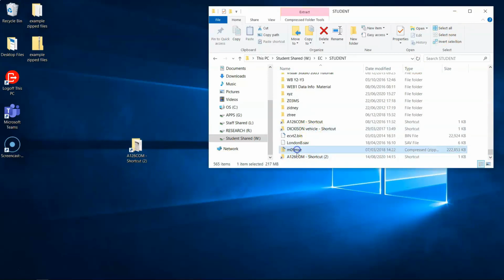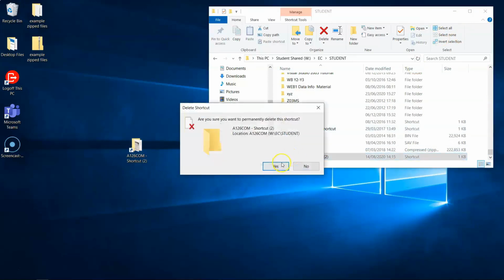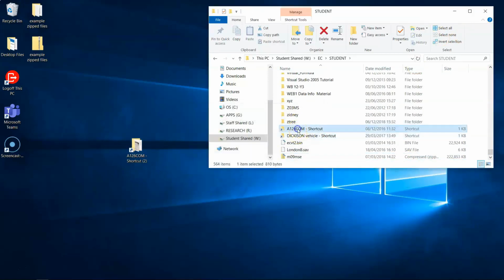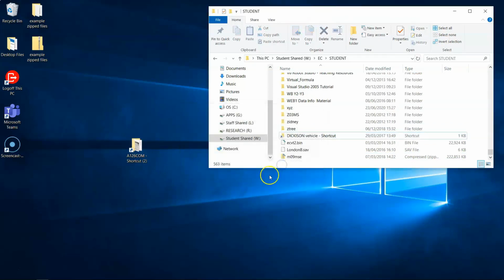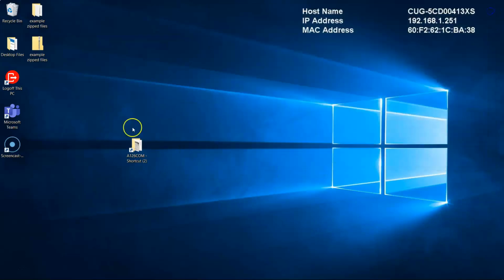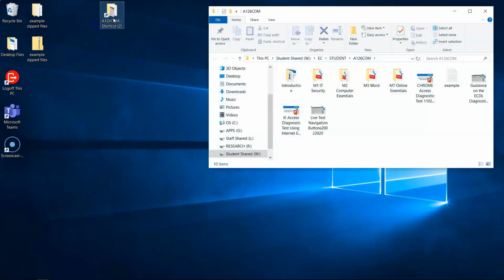You can delete the original one just here. Looks like someone had previously done it, so there's a couple in there. And then I can close that down, and instead of going through all the locations in File Explorer to get to one place, I can just double click and it's taking me to A126 straight away. So it's really, really fast and handy, and it'll improve your productivity when you're using a computer so you can get to a place much more quickly.